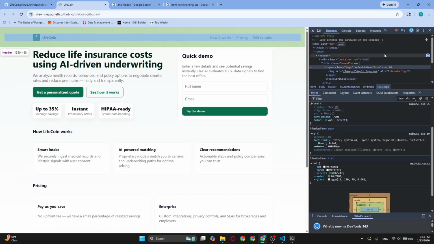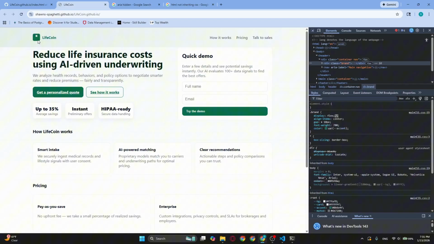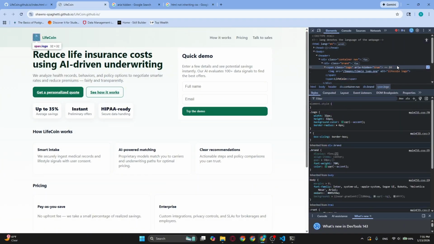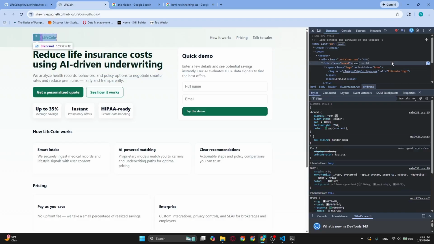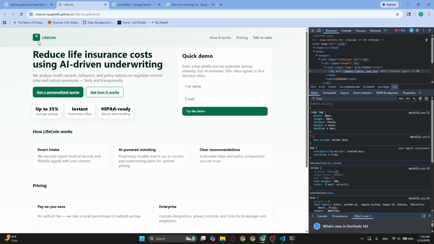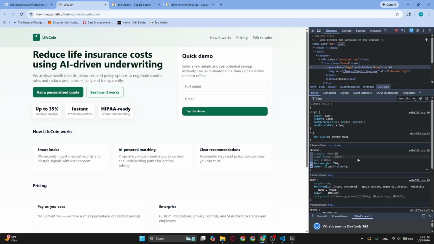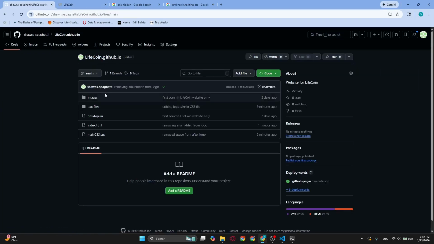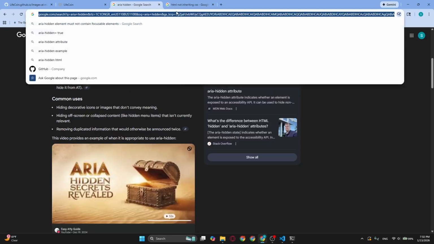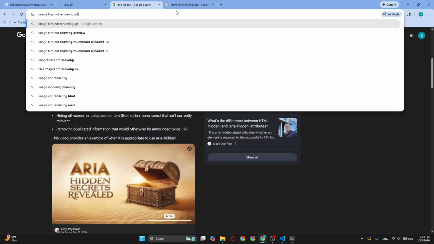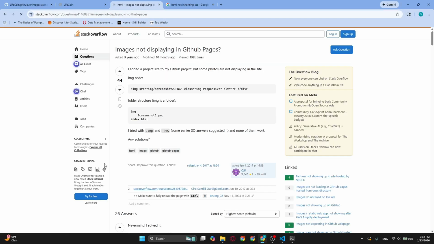Now, the ARIA hidden getting removed isn't, for some reason, actually reflected on the website. But the logo did end up as a square again. And so I'm like, okay, that's really weird. I don't quite understand what happened at the time. But looking back, I think it's because GitHub updates its websites or its pages every so often. And so it eventually inherited the logo. This is kind of a misconception because it led me to believe that removing the ARIA hidden did something. I don't know. At the time, I was like, I don't know what's happening. But at least the image worked, right?